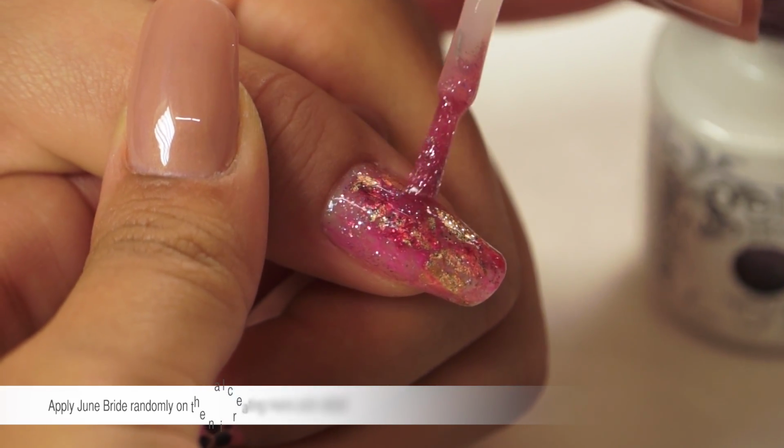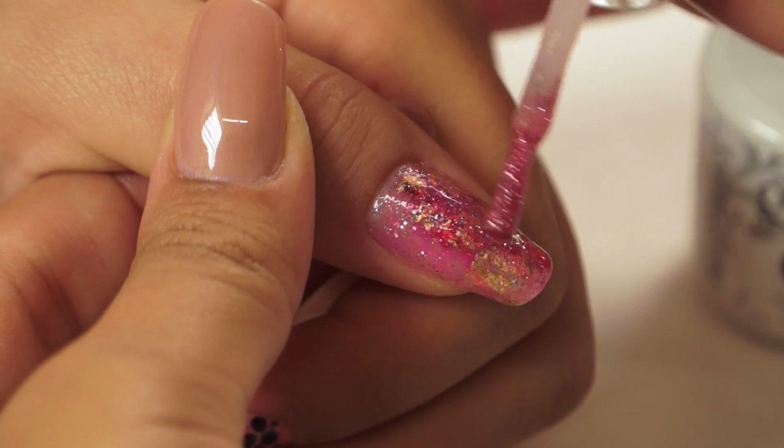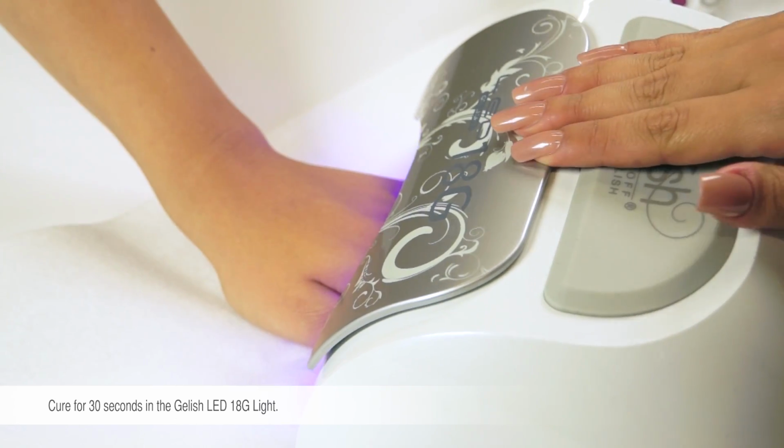Apply June Bride randomly on the nail, creating more color detail. Cure for 30 seconds in the LED 18G light.